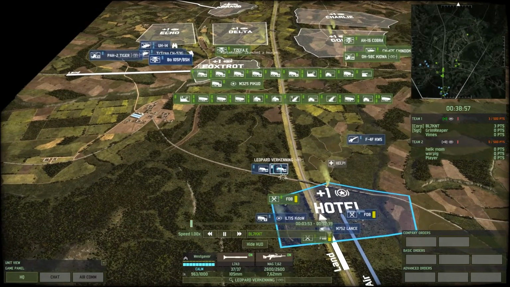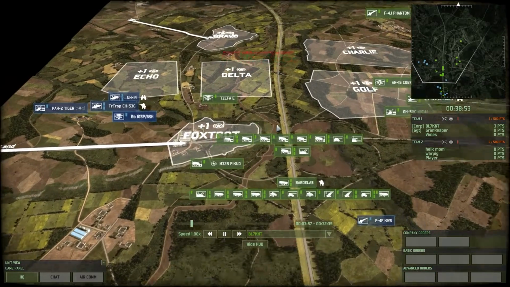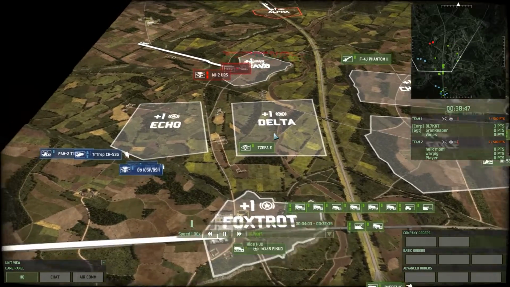I unfortunately forgot them there for a minute. SPZ Lux and Leopard for Kenning. In the center we have Vimes with Israel, and on the eastern side this is Grim Reaper with the USA. I believe it's a USA airborne deck, so we're going to see lots of planes from him.